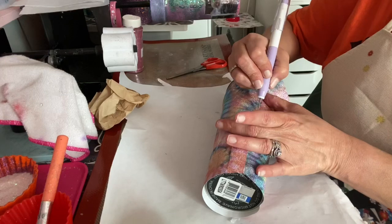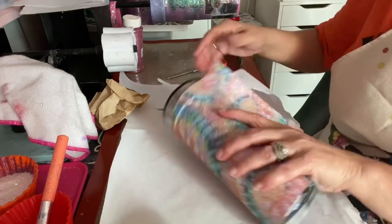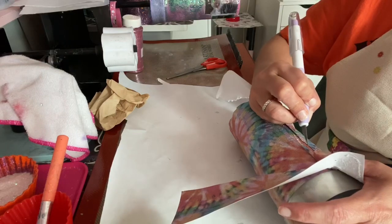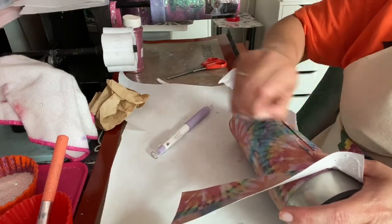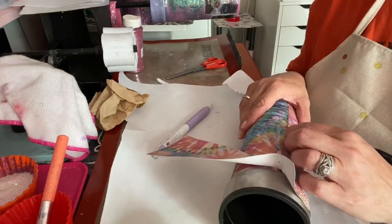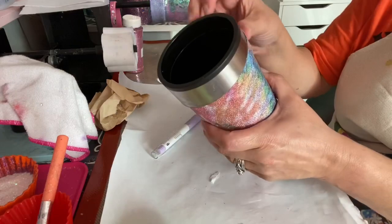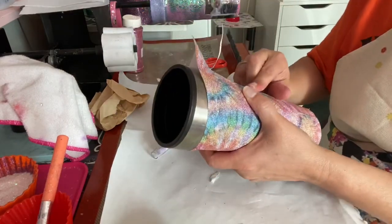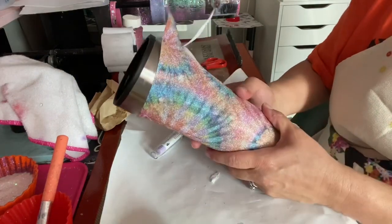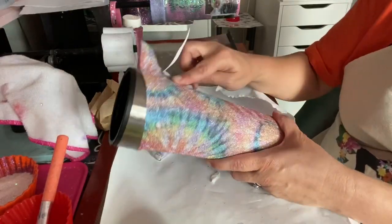Now I'm going to have somewhat of a seam, and it's just the way it's going to be. But I'm sure we can blend it together nice and not be a big deal. I'm not going to try it on this one. Maybe the next one that I do, I'll try it, because I just don't want to mess it up. But I'm thinking that I probably could go along the edge and then cut out the underneath and bring the seams together.